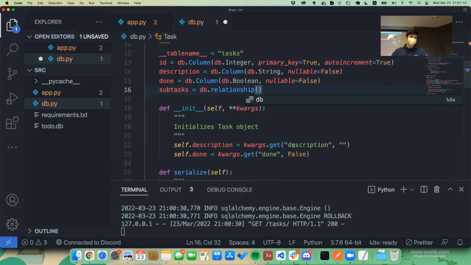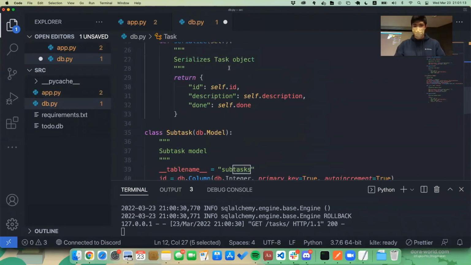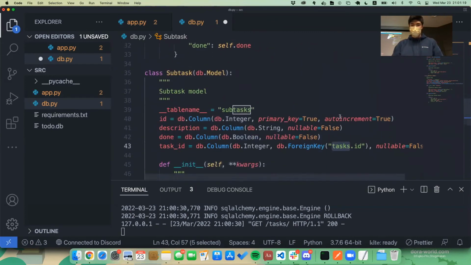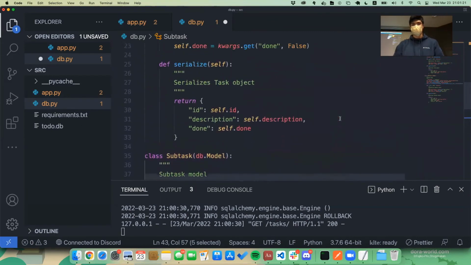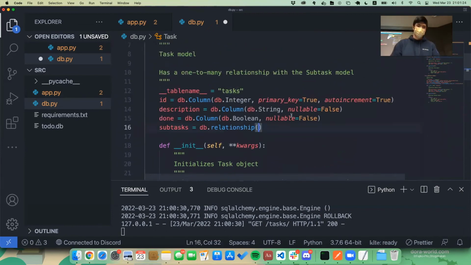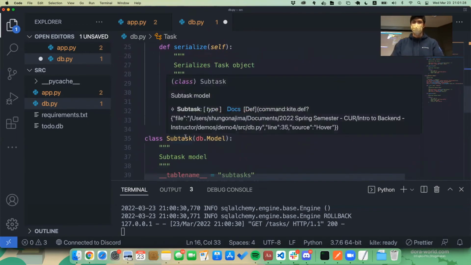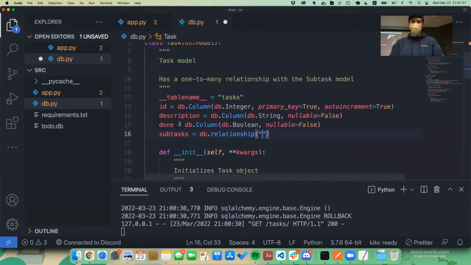Now, the thing that's super jank about SQLAlchemy is that even though we've been referencing the table names in all of our little SQLAlchemy queries, right? So tasks is our table name. Here specifically in db.relationship, we have to pass in the class name. So this is the class name, Subtask. So for whatever reason, this has to be with a capital S and not plural. I would say sorry, but this is SQLAlchemy, so they can apologize to you. Okay.